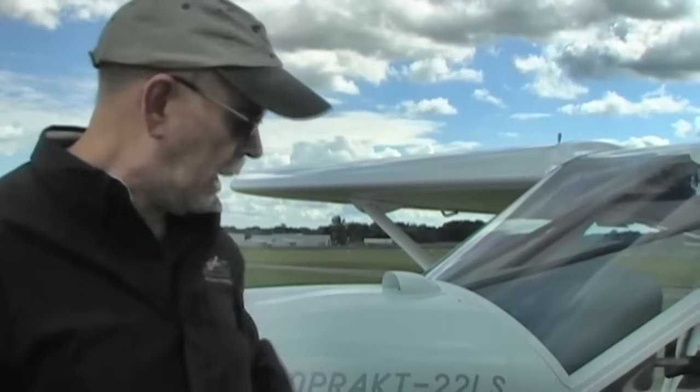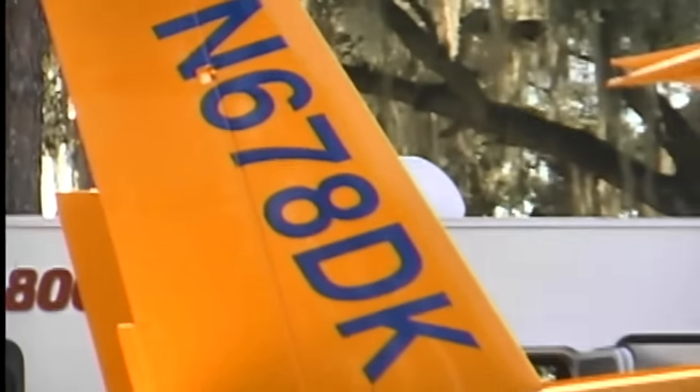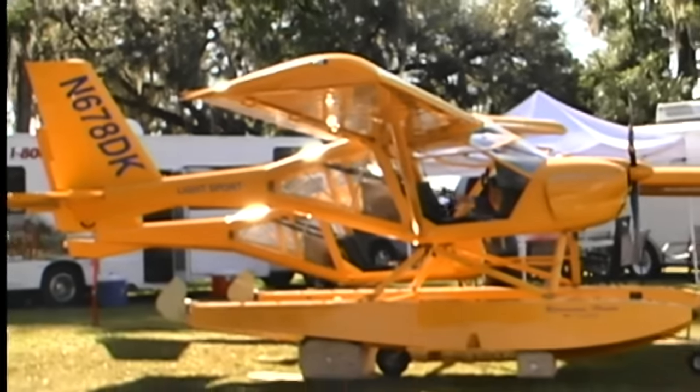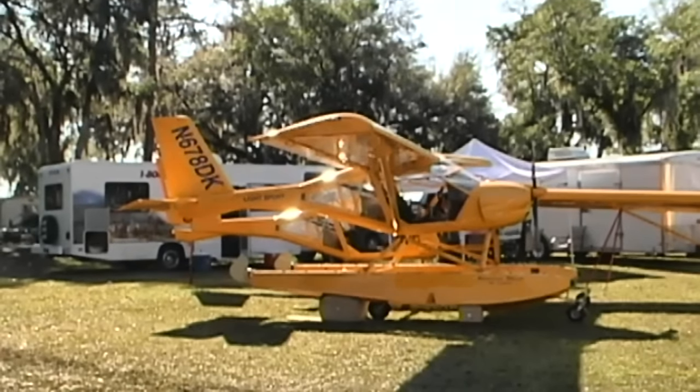The gear is a steel single-beam design with no cross bracing on the landing gear, and it has large tires on it. We took off from grass and the takeoff rolls were very short — with no headwind it'd be about 150 feet. Landing rollout is about 350 feet, and the landings were very simple. The controls are very strong.